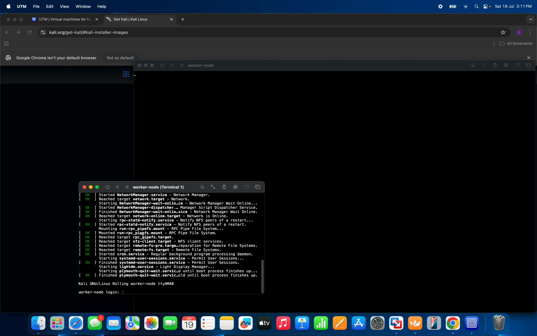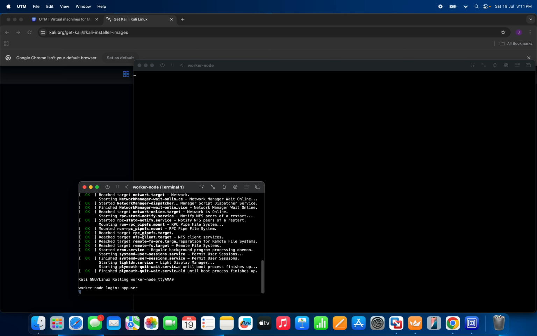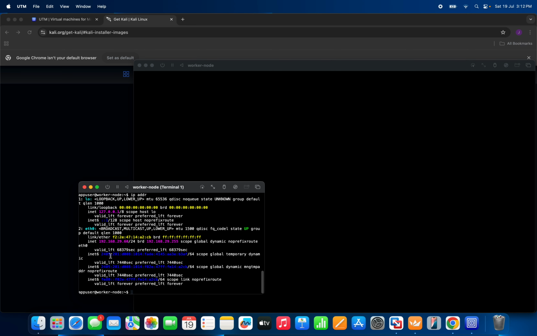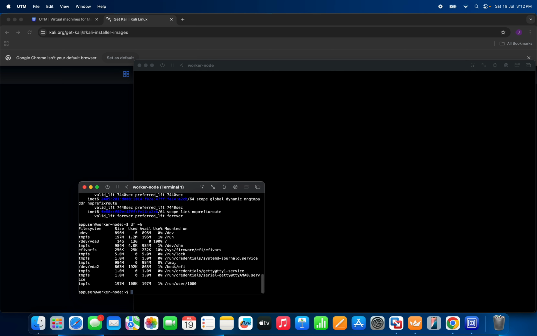No, appuser. Okay, now if I type ip addr here, you can see I got the IP. This is my VM IP. In this way, if you run df -h, you can see your path details.